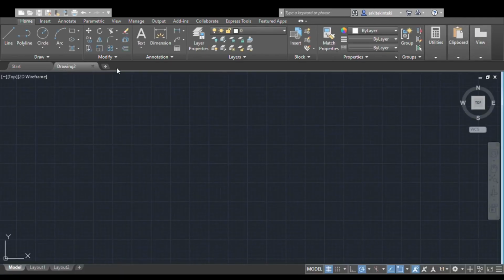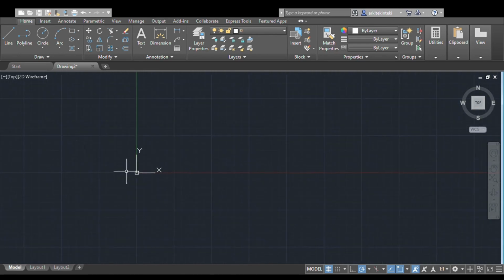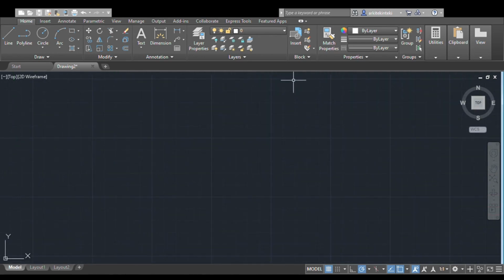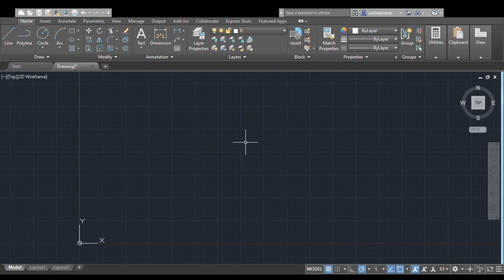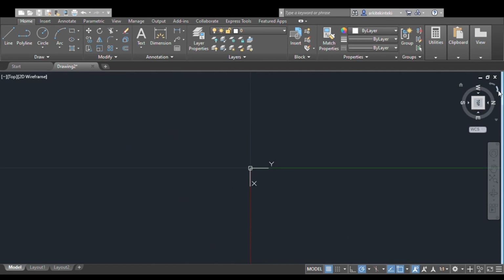And we can look at the interface. We have a cursor that will come with us wherever we go. We are where the X and Y axis start, but we are not bound here. We can make our drawings wherever we want, here or there. The round direction compass here can rotate, as we can see, and show our drawings in 3D.